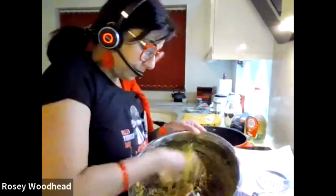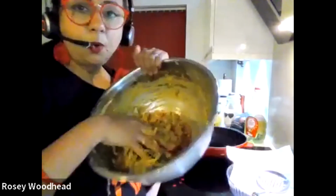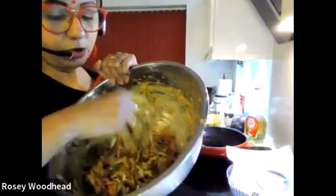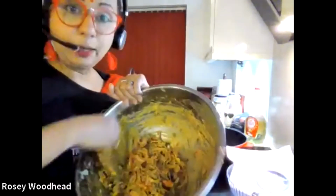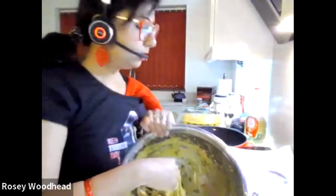This is great. So you'll still be able to see the strands of your vegetables, your onions and your peppers. You'll still be able to see a lot of that, and that's why we call it piazza. So we can actually see the vegetables. They're not in a ball or anything like that.